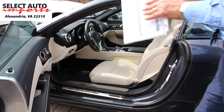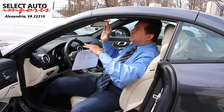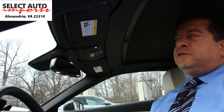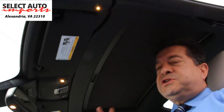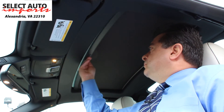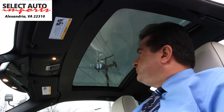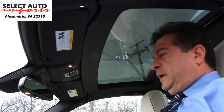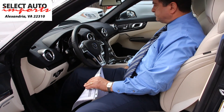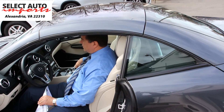Now I am going to get into the car and put the top down for you, but before I do that, I would love for you to first take a look and see what the panorama roof looks like when you are sitting inside the car. This is when the shade is on, and if you prefer, you can manually push the shade back — and voila, this is your panorama roof. At the same time, we are going to put the top down for you so you will be able to take a closer look at the inside of the car as well.